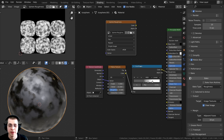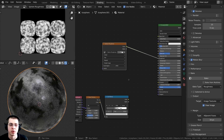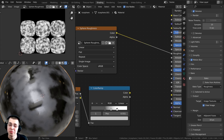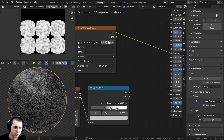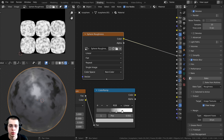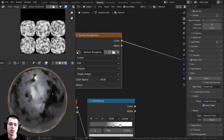Now I'm going to unplug the procedural nodes and bring them to the side. I'll take the Sphere Roughness, take the color, and plug it into the roughness — and you can see it looks exactly the same. Even though it's now an image texture, it looks pretty much the same. The problem is that the color space is set to sRGB, but it's supposed to be set to non-color data. If I change it to non-color data, you can see it actually looks different — much more rough. That just doesn't look correct, but it is the standard in 3D software to have the color space set to non-color if it isn't contributing to the base color. Changing the roughness map to sRGB isn't really correct, even though it looks better.